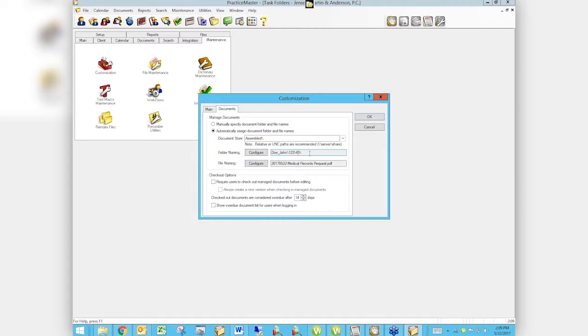Now, remember when we're saving documents to PracticeMaster, this is all fine and good that it's putting it into a John Doe folder in matter, or client 123, matter 45, but we don't access it that way. We really don't, I don't want to say we don't care, but we don't. If you name this something else, where this is being stored and how it's being stored isn't as important, because when we come into PracticeMaster, we are just going to the John Doe matter number 45 and opening the document from there. We're not navigating out into the file tree like a lot of you are used to.